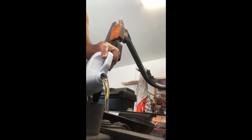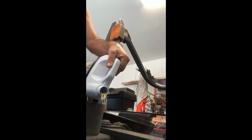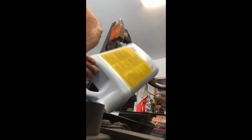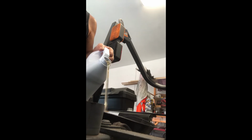And again, we have a filter, if you remember, that we had changed under there, similar to an oil filter. So that itself is going to take about a half to 3/4 of a quart anyways, once we run her. Until then, she's going to be dry. So once we start her up, it's going to pressurize, run the fluids, and the filter itself is going to fill at that point, which is going to drop our levels. So that's why I like to go a little low, get the oil filter and the system pressured, and then with the dipstick add what I need, not just dump too much in at one time, because like I talked about before.